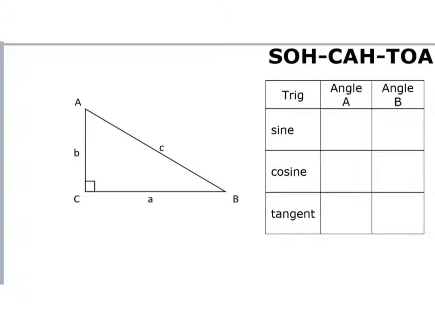Okay? So when I look at this table here and it says I want to find the sine, the cosine, and the tangent if I'm right here at angle A. So with respect to angle A, so if I'm standing over here at angle A, first thing I need to do is label hypotenuse, opposite, and adjacent, what we've just been practicing. Which one's my hypotenuse? C. If I'm here at angle A, which one's opposite? The little a. And then adjacent is B.